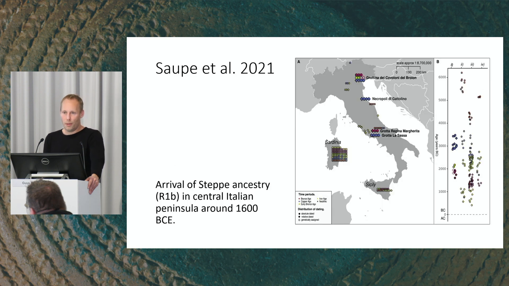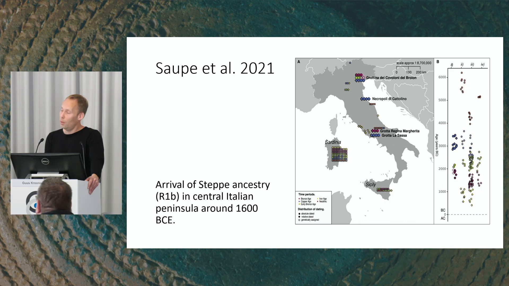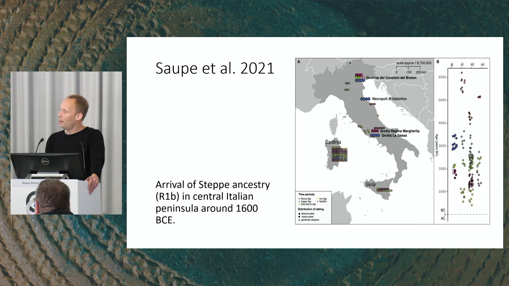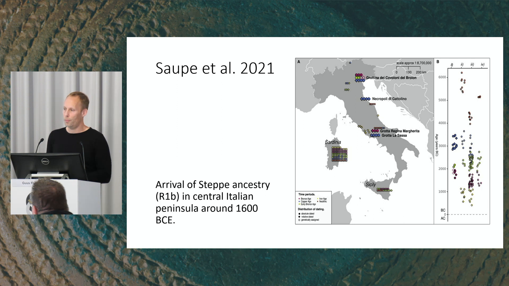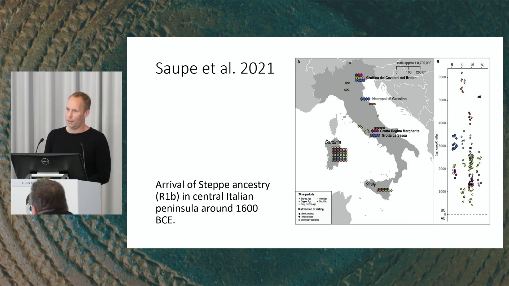Steppe ancestry arrives relatively late in central Italy, around 1600 BC, which is quite close to the proto-Italic period — a potential match. But we have all these other Indo-European languages there too, so why cherry-pick Italic and not Messapic or Venetic? We can't really tell. What we do see is that the R1b haplogroup suggests an affinity with Bell Beaker populations rather than Corded Ware populations, so we would probably place our bets on the Bell Beakers rather than the Corded Ware, contra Mallory's original proposal.